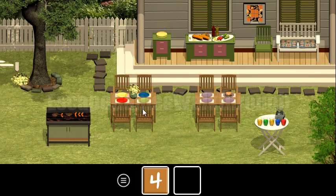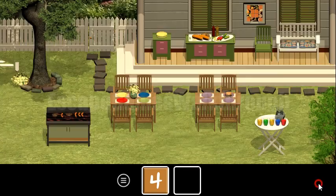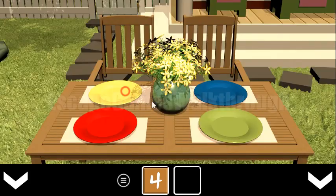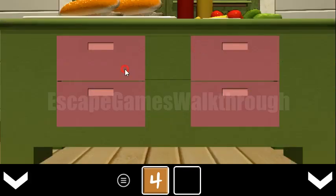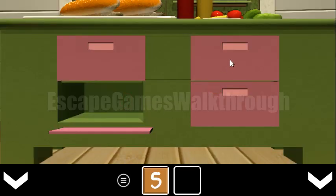Next, let's look at these plates. So they mark four corners. And also we have a sequence of colored juices, the same as the plates. And we have yellow, green, yellow, blue, red. So we have yellow, green, yellow, blue, and red, sequence of four corners. And the same sequence let's use here. Yellow, red, yellow, yellow, green, yellow, blue, red. And another tile we have got.